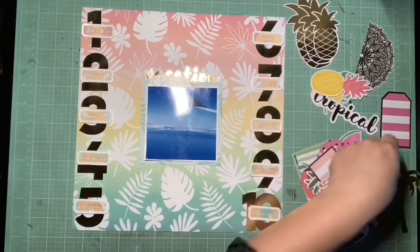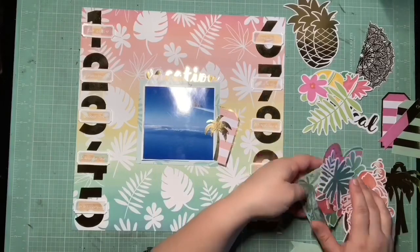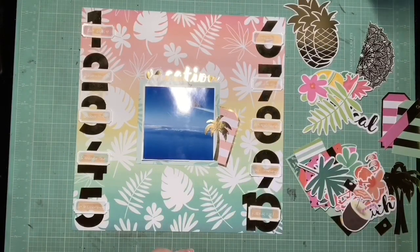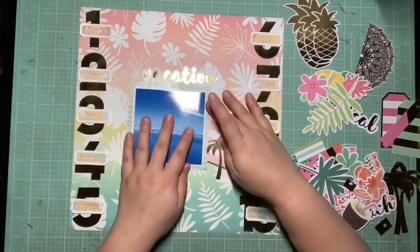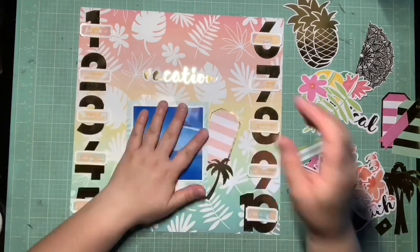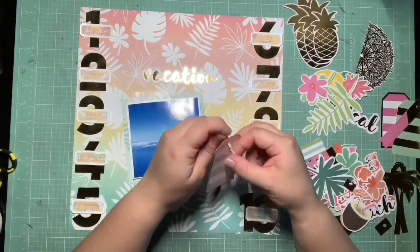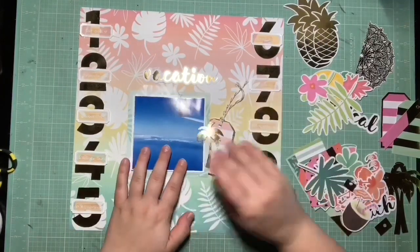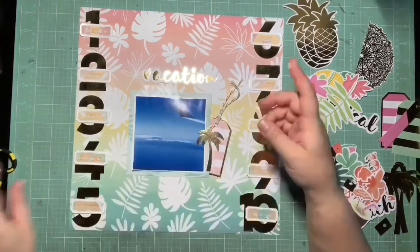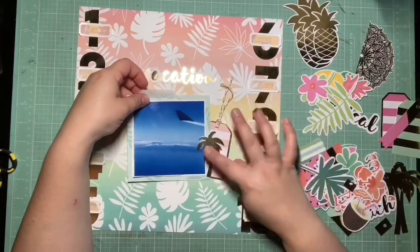There is this little vacation die cut in the die cut pack, so I decided I would tuck that in up there. I just matted the photo on some white and then on a scrap of green, and I tucked a glassine bag behind there. I'm pulling in a few more die cuts — I just want a little bit of layering around here. But for the most part I want it to be a pretty clean layout. I love this rainbow background; I didn't get to use it on my first layout, so I figured with this being the title page it would be a great place to just let this background paper shine.